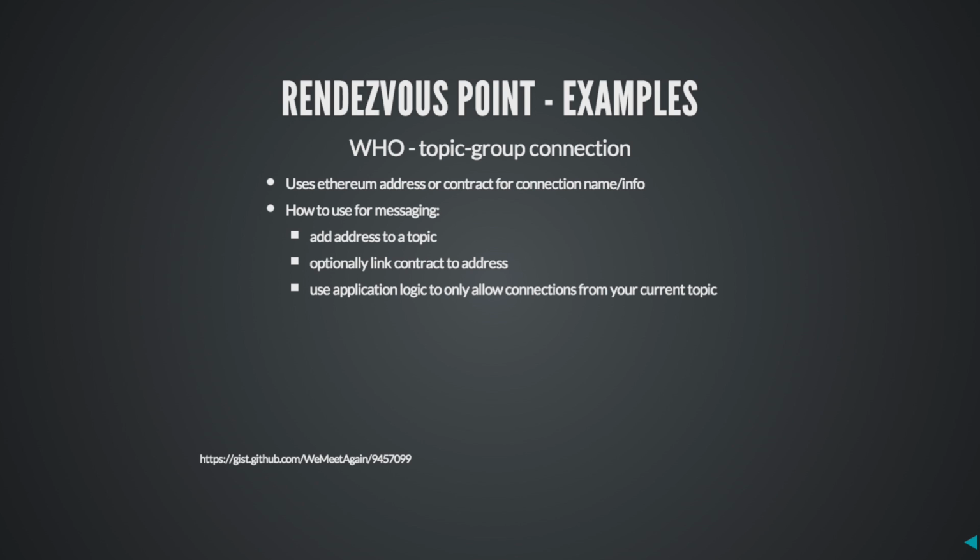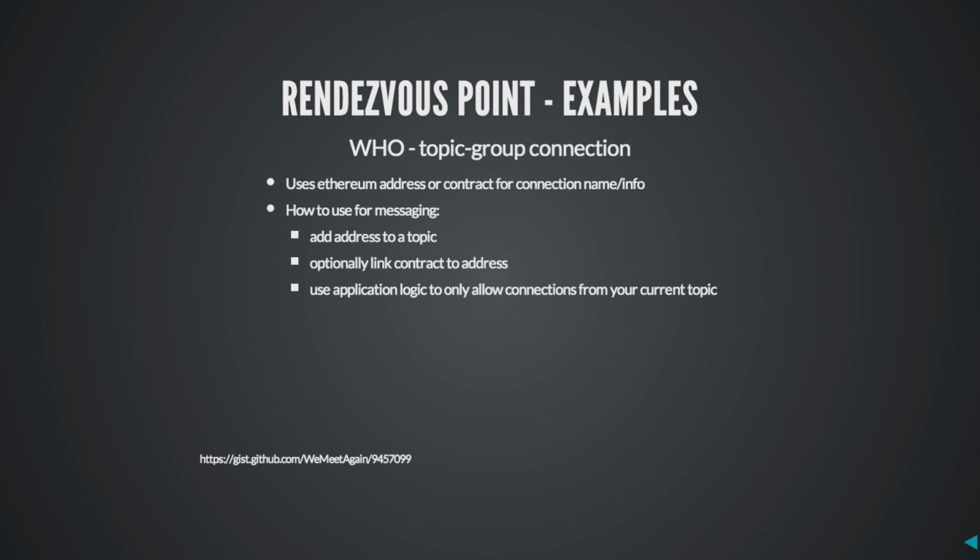Okay, so we're going to go to another example. This was a little bit more convoluted, but let's just go through it. Before we get into the actual code, to explain what this does: this is a topic group connection list. Basically you add your address and an optional identity contract into this contract, and it groups you by topic. Then you would only allow connections and only initiate connections from within that peer group. That could be either through the address itself or through some mechanism within the identity contract associated with those peers.